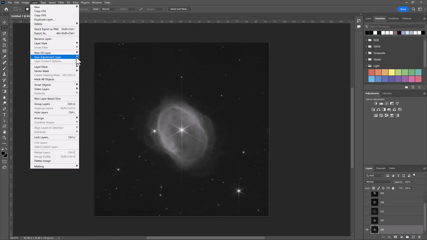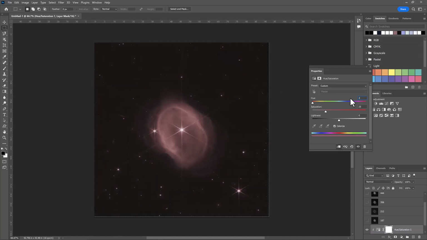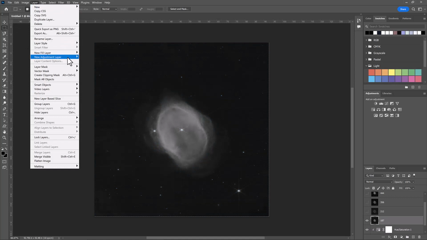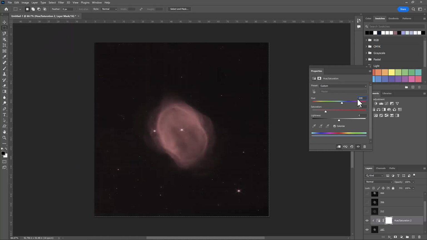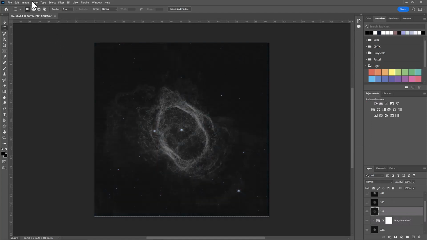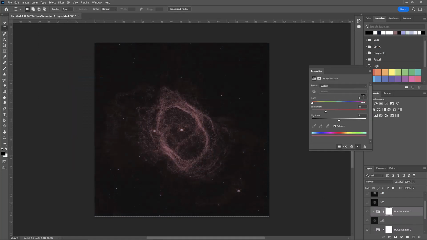Go to Layer, New Adjustment Layer, Hue and Saturation, select Use Previous Layer to create clipping mask, select Colorize. For blue levels, I like to use 200, change your saturation to 100, and your lightness to -50. I will also colorize 187, a blue color as well, using the same exact value. I can adjust these later as needed. 212 will be my green. I usually use 120 for the green value.